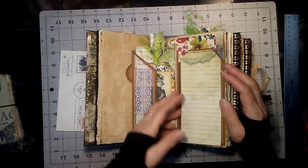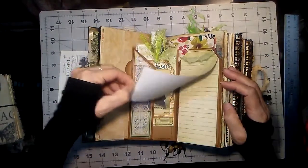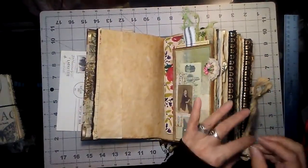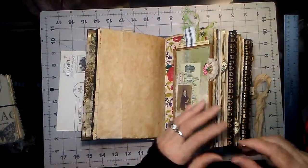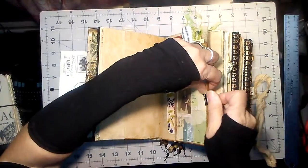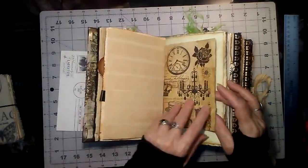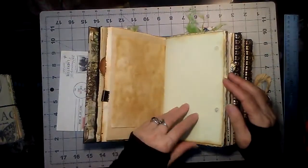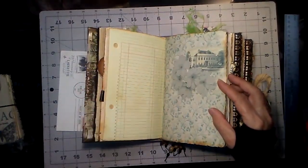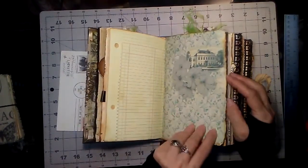And this has a little notepad in it. There's a couple of notepads in this journal, plus the separate little mini notebook. Coffee dyed paper. It's from the Die Cuts with a View. This is old ledger. It was really long, and I had to cut it off, and it's really wide. You'll see the other half of it.